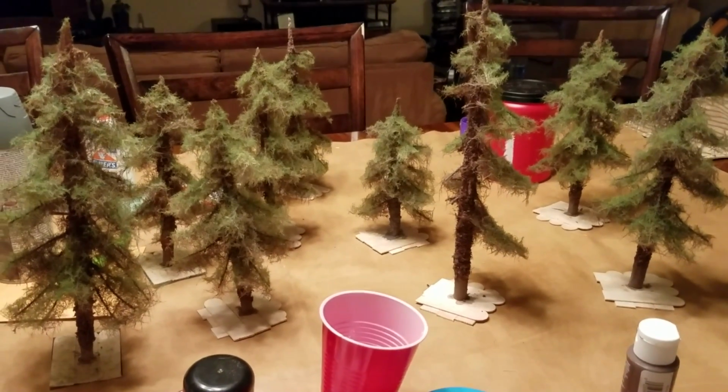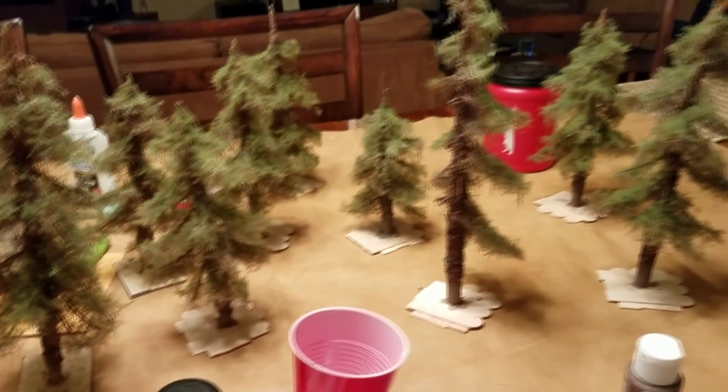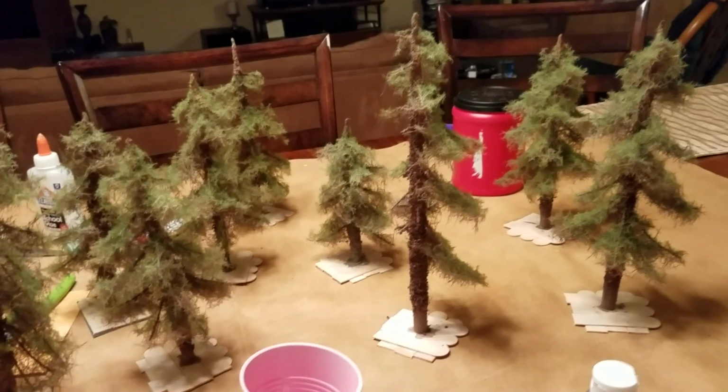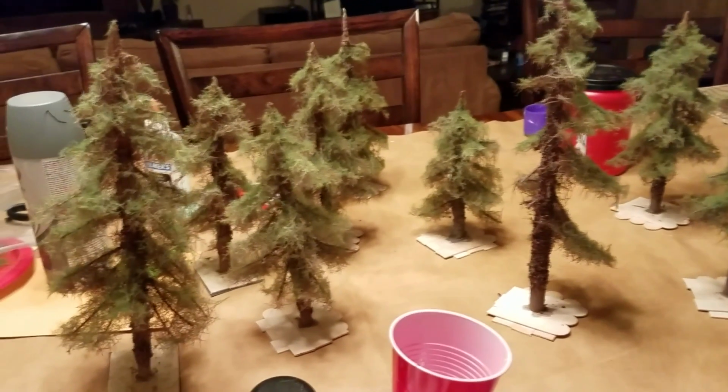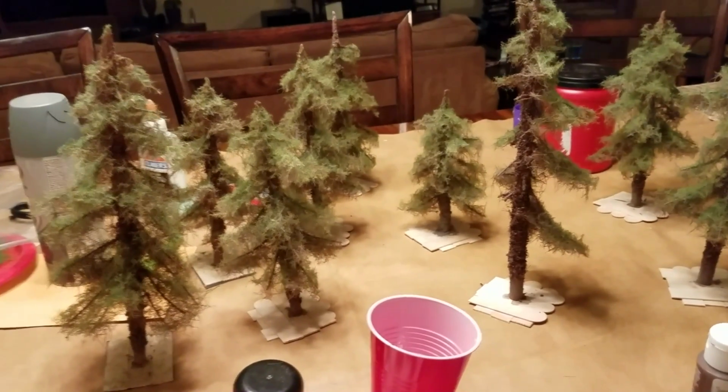Alright, before we get to more painting with regards to the redwood trees, I wanted to talk a little bit about pine trees. One thing that I don't see in a lot of Endor dioramas are pine trees, and I know that redwood forests do have pine trees. So I went ahead and made some, about 11 of them right here.